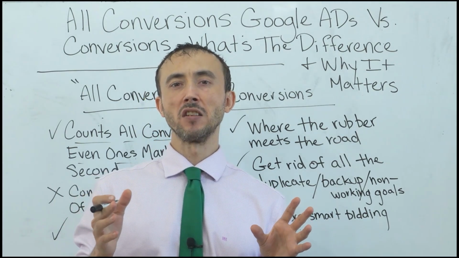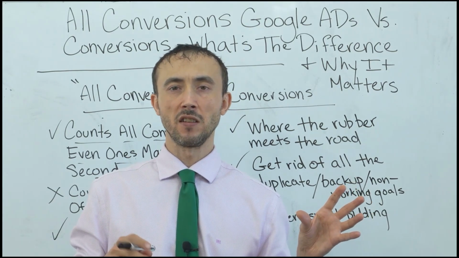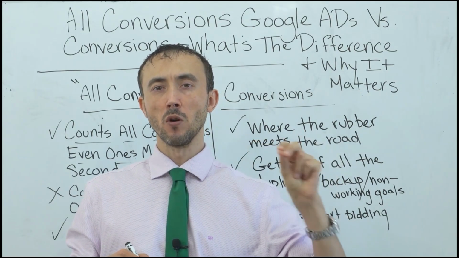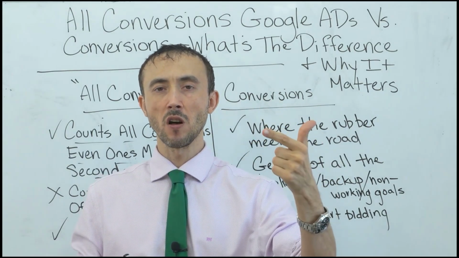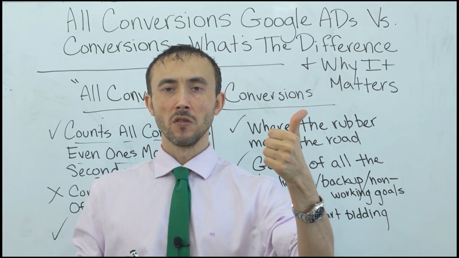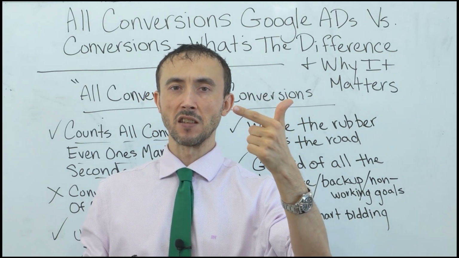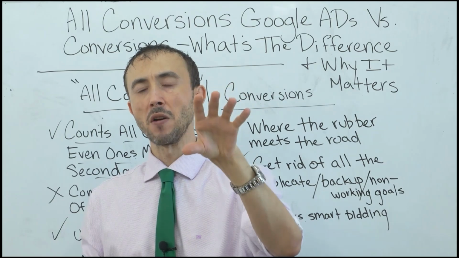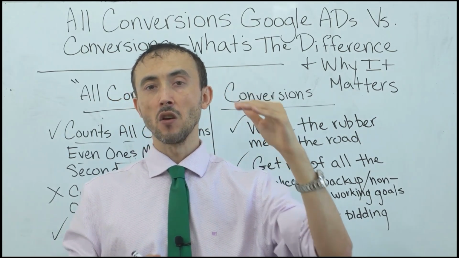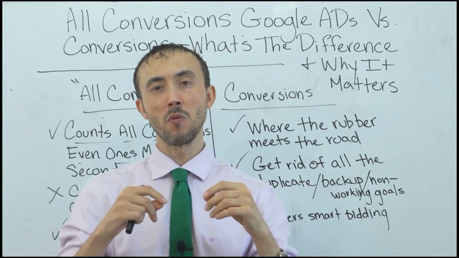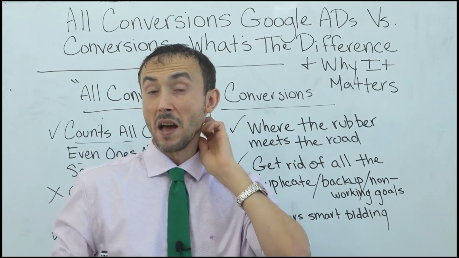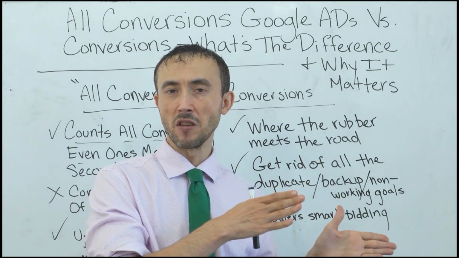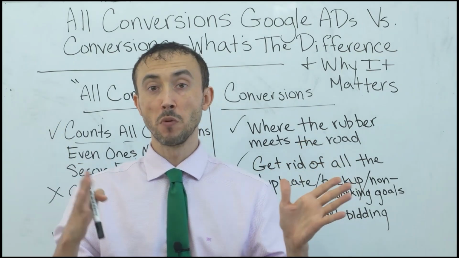I actually just went through the process of updating all of our company policies at our ad agency to set up a backup goal for every goal that we're tracking. If we're tracking form fills and phone calls, we're going to have a backup form goal set as secondary and a backup phone call goal set as secondary, so that if our primary form tracking goal or our primary phone call tracking goal breaks, we have a backup goal that we can immediately switch to and mark primary, but that also has collected all the data and we didn't lose any data for the time that the primary goal we were using before was broken.